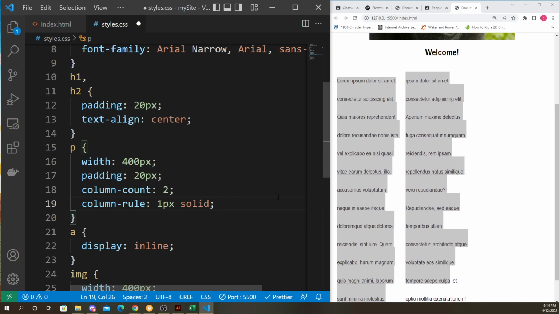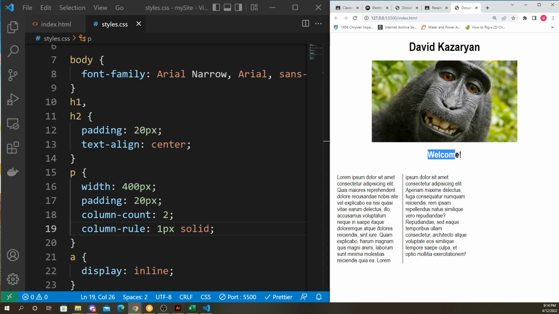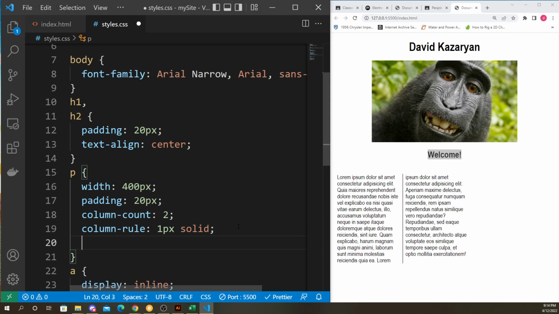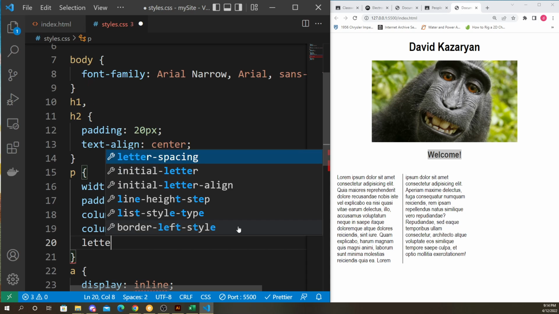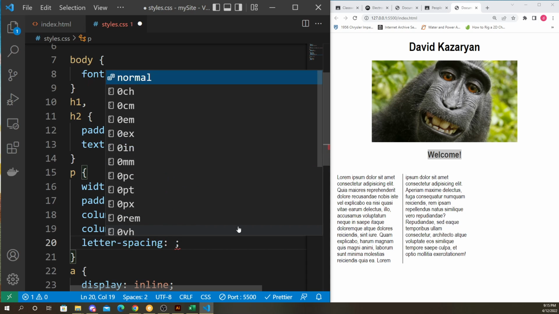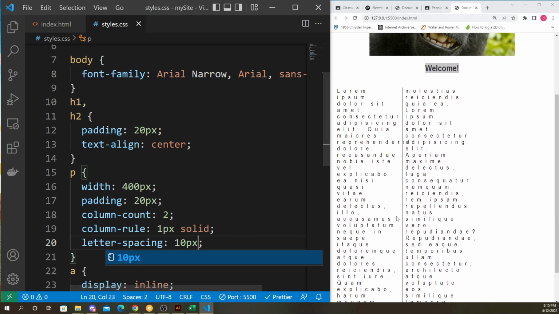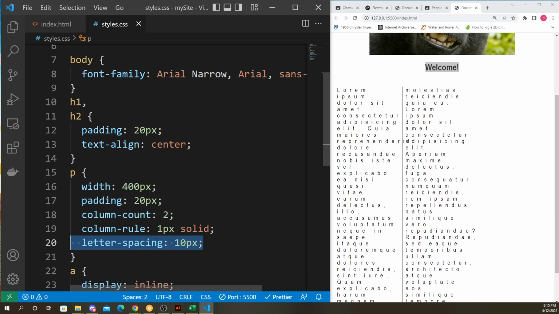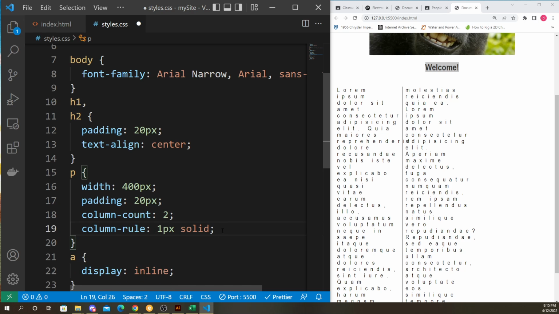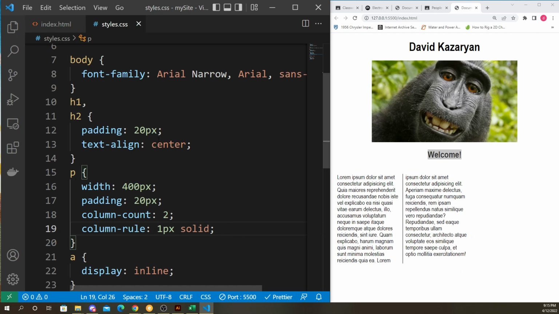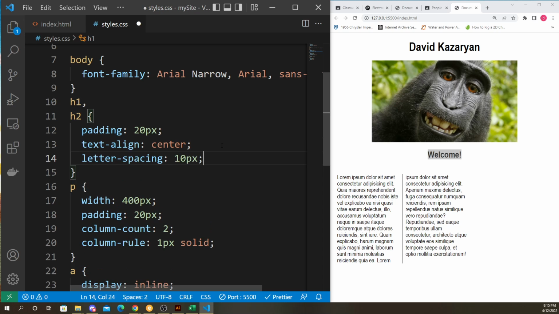You're talking about letter spacing. So you want to spread this apart. You can add letter spacing. Let's say 10 pixels. Oh wait, I put it on the paragraph. I meant to put that on the H2. So you could do that.